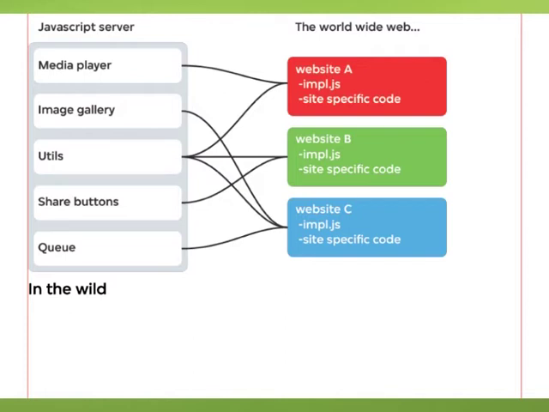You see the JavaScript server, and it holds a certain amount of modules. There's actually a lot more than that, but this is just an example. And on the right side, you see some of the websites we run, and all of them hold a file with the same name, which is the starting point for the JavaScript implementation. And this is where we start loading all the modules we need for this specific website.